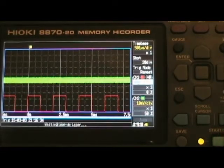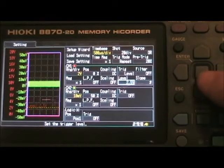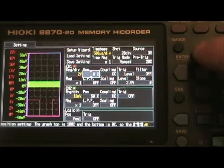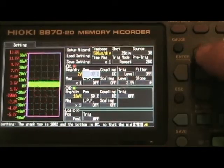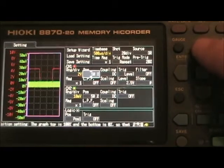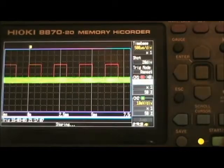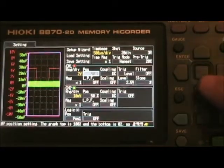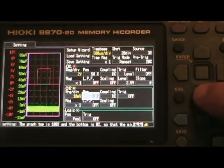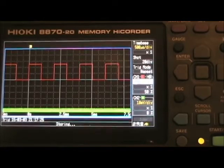Now let's say I want to move that signal up. If I press set up while it's running, it'll just beep at me. So you have to stop and press set up. Let's move that signal up to the top half of the screen. We pick position and push the up arrow and it moves it up. You can see where the bottom of the signal is over on the left hand side. There it's in the center now. Press run again and there's my signal. I can move channel two out of the way — go to channel two and move it down. And there we go, got a nice signal. Now I can connect an input into channel two.